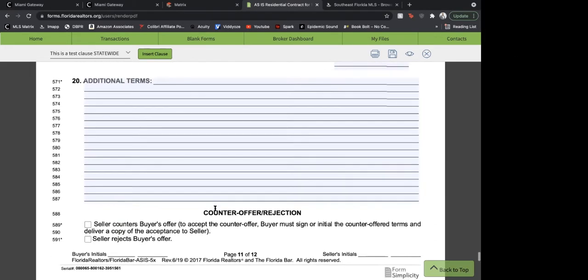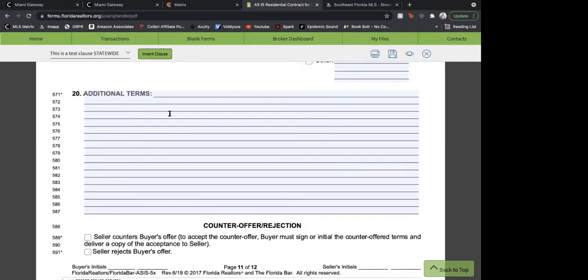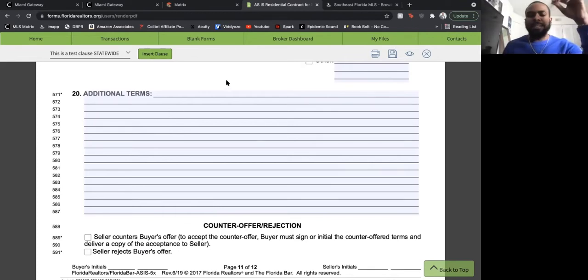And just like on the contract to lease, any other special request or anything crazy your client wants, you put it in here. If your client says, look, I hate that chandelier, I'll buy this house, but I want them to remove that chandelier. Okay. Seller to remove. How do you spell chandelier?